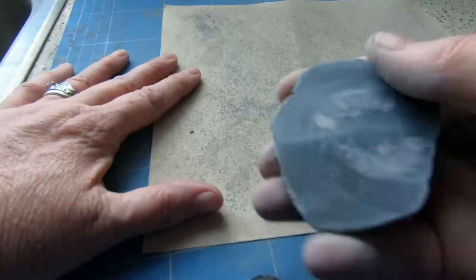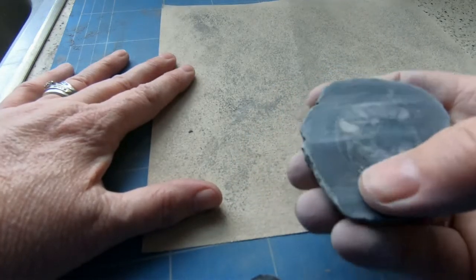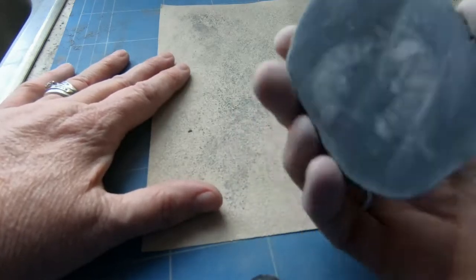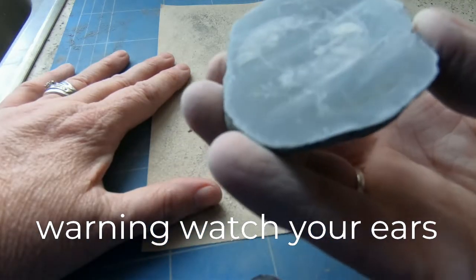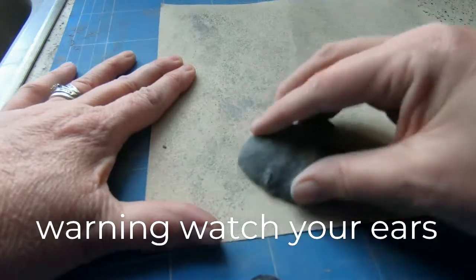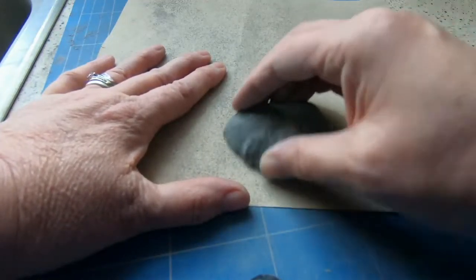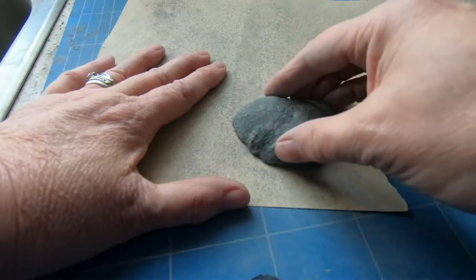This is taking some time, but you can see the different colours in the grey. The darker grey is where I'm sanding down, and the lighter grey is still from the saw marks. So I'm still battling away with quite a coarse sandpaper to start with, just to get the initial flatness going on this stone. But yep, it takes a bit of time and patience. So it's getting there, but as I say, it takes a wee bit of time.